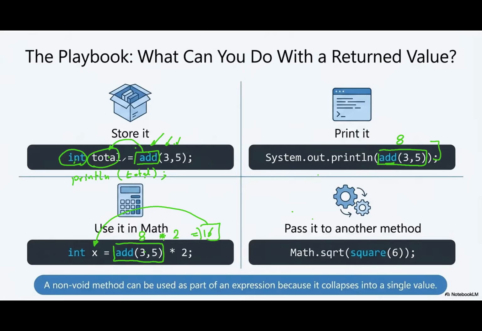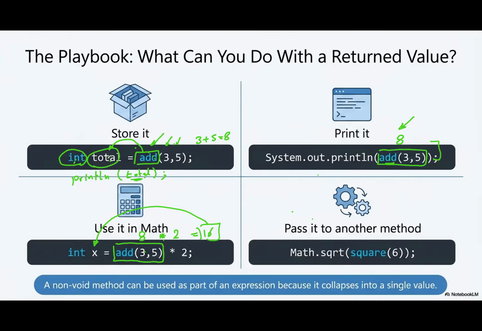So if you would like to print the 8 again, you need to call it again like this, or you have to perform the addition again. That is somehow a little bit of a waste of resources. Why? Because if I print total, I perform the arithmetic operation only one time. I added 3 plus 5 only one time, and then I don't need to perform the arithmetic operation again.